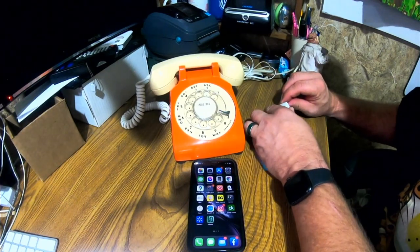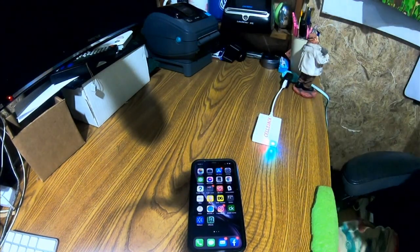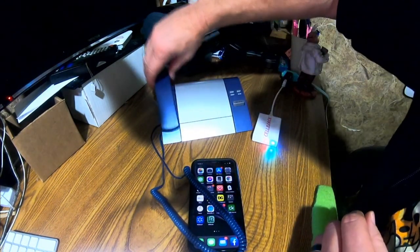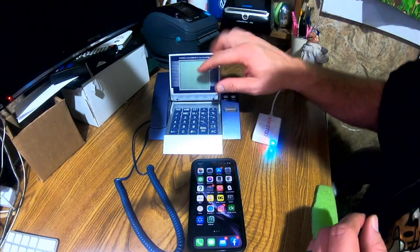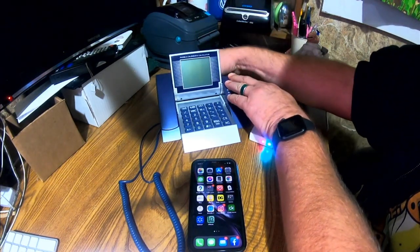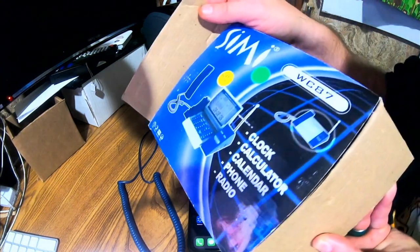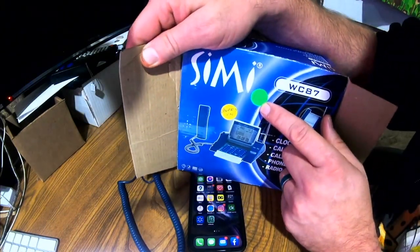Just to show it also works on a more modern phone, I have this one — it's a little funky. It's called the Simi. It doesn't have batteries in it right now but I don't think I need it for this demonstration. As you can see there's a receiver here — if you hit open, it has a calendar, an alarm clock, a radio, a calculator. It does a lot of things. I thought it was really cool — I paid a dollar for it at a thrift store. There's the proof: one dollar right there on that sticker.